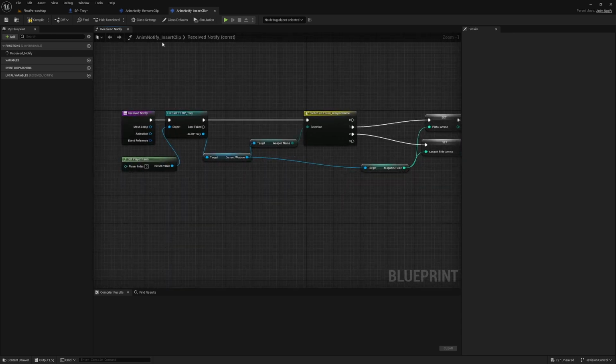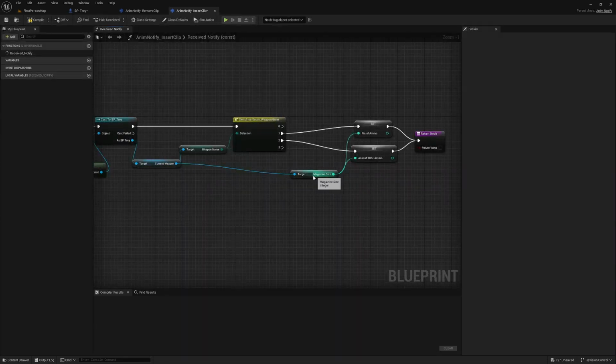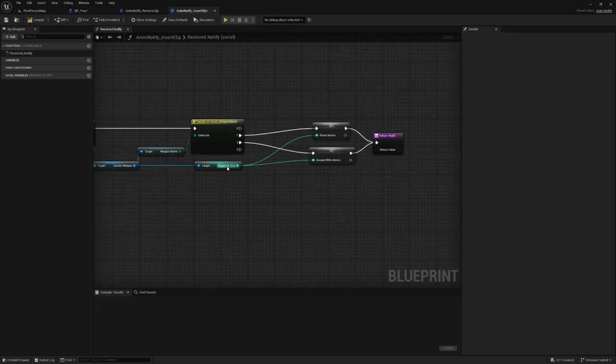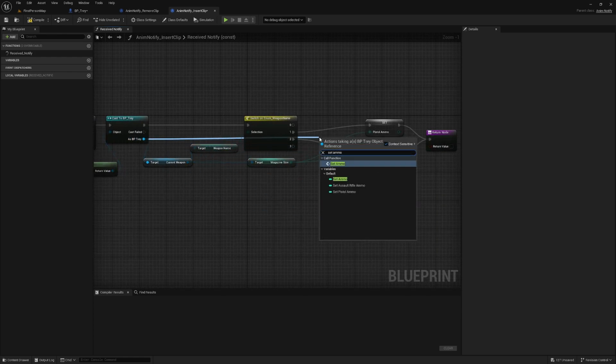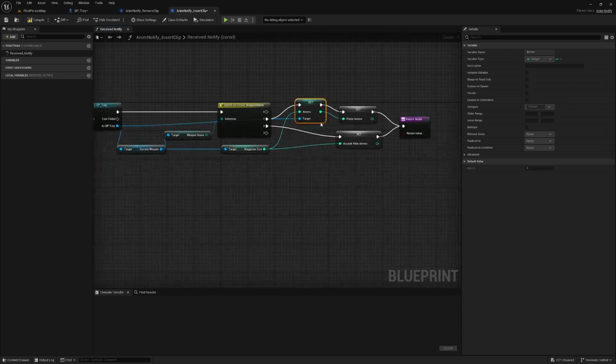Nice. So when this Anim Notify insert clip is called, it's going to cast over to the player, get the current weapon and switch on whatever weapon he's holding, and with that current weapon get its magazine size. We need to actually set ammo here. So as BP tray we need to set the ammo, not the function, but the actual ammunition count, and we're going to set the ammo here as the magazine size of our weapon, and then we can just plug that one in there to make it a bit neater.